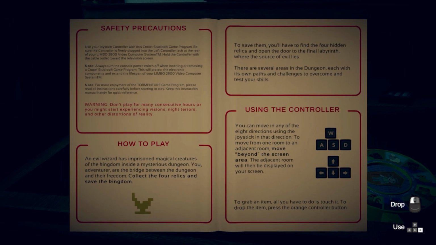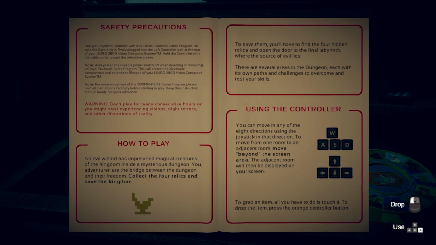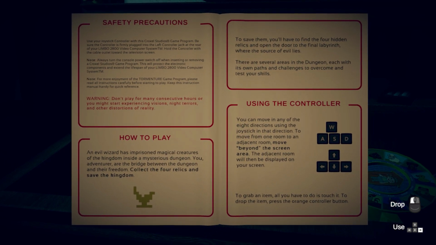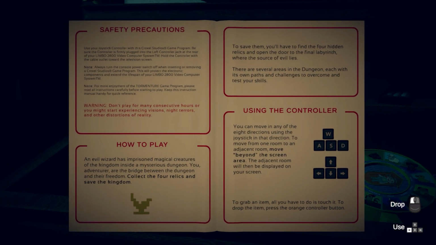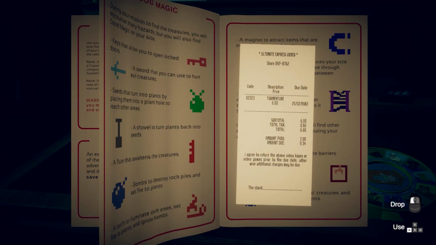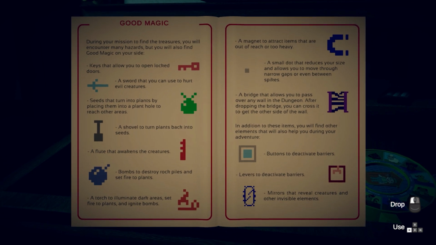Use the controller, WASD or the arrow keys. Okay, we figured that one already. You can move in any of the directions using joystick direction. Move from one room to an adjacent room. Move beyond the screen area. The adjacent room will then be displayed on your screen. To grab an item, all you have to do is touch it. To drop the item, press the orange controller button. Oh, something just fell out.